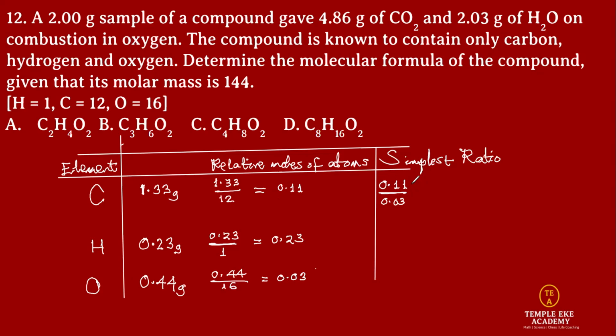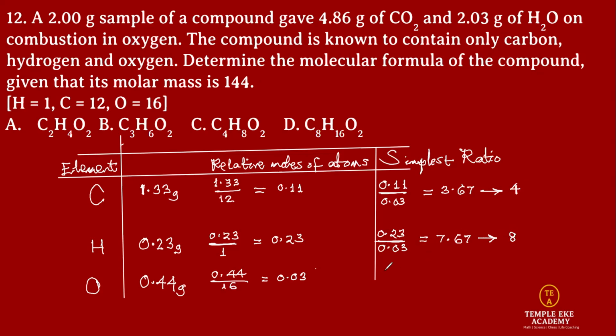And this gives us, of course, 3.67 to 2 decimal places, which we can approximate to the nearest whole number here, because 0.67 is very close to the nearest whole number, which is 4. That's right. And now we divide the next one, 0.23, also divided by 0.03. And this will give us, of course, 7.67, which is also very close to the nearest whole number 8.